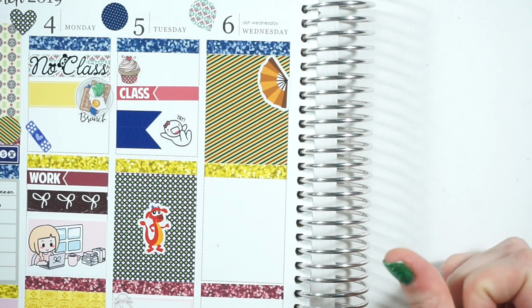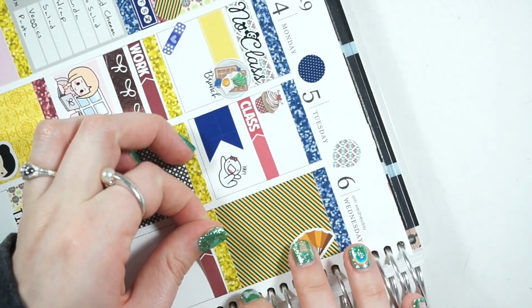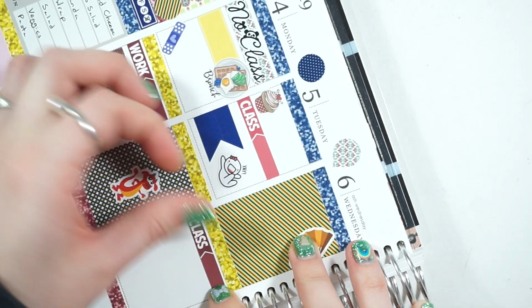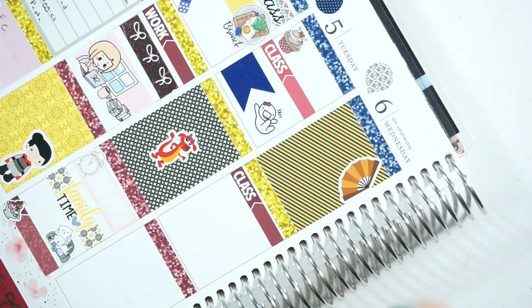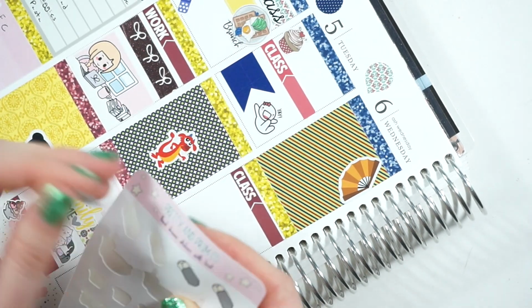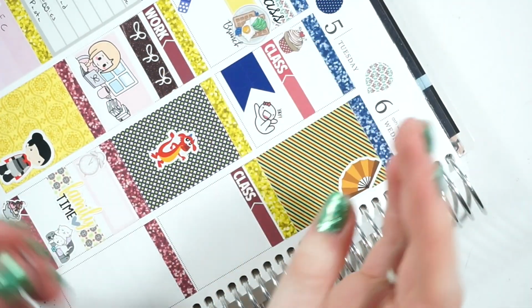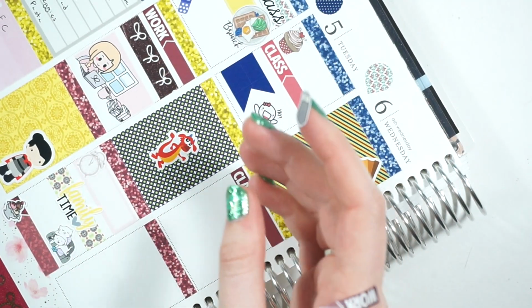Moving on to Wednesday, class again. So we'll put that at the top here. And then I had my shots, right? No, I got Chipotle this day, which was amazing. So I have these little burrito stickers from Pretty and Prim Co. And should I put this on a label?